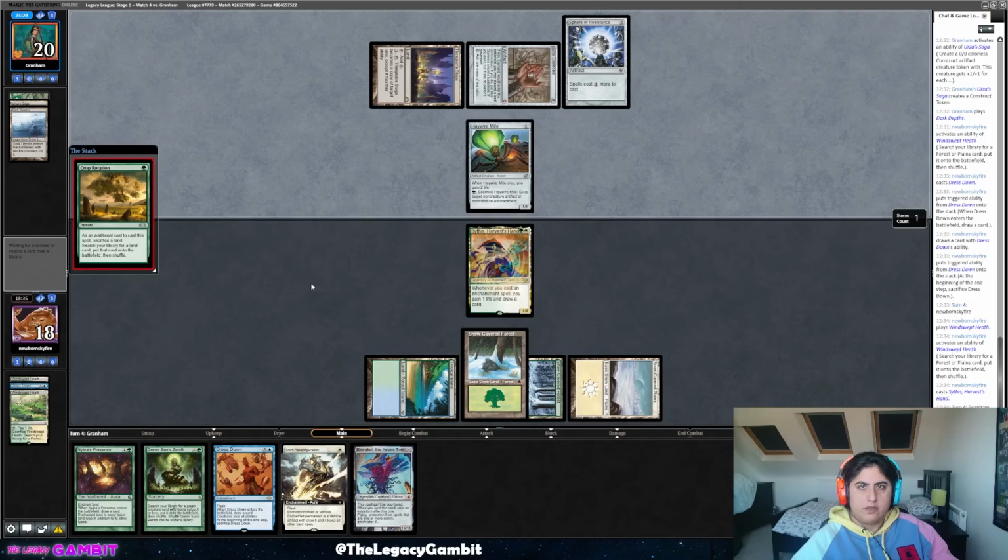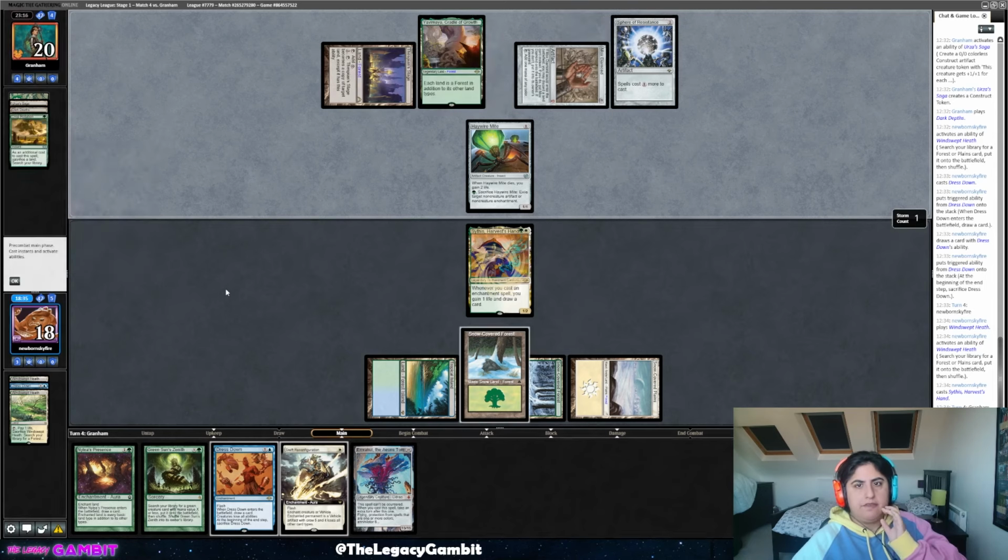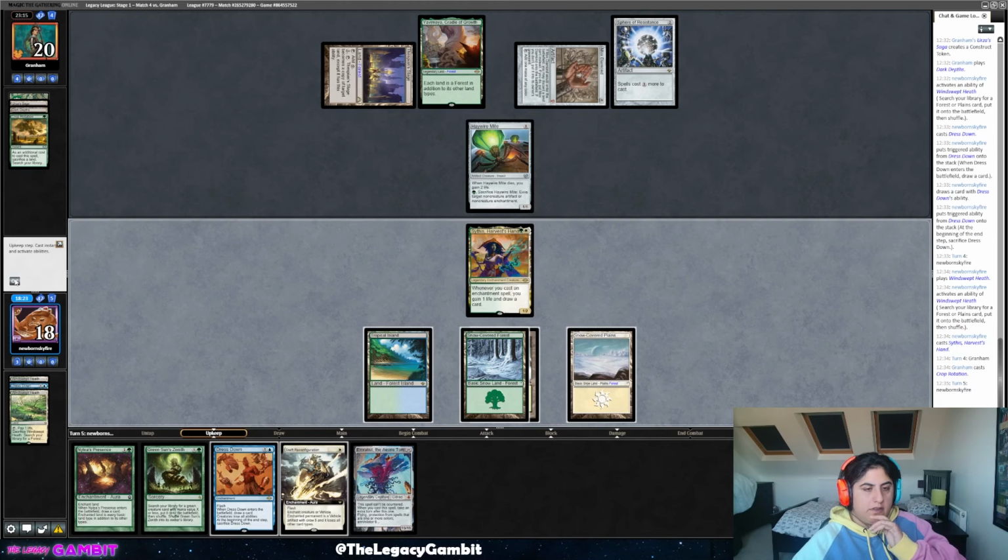So I'm making Marit Lage right away. Another Rosen Saga, maybe? Yeah, I think they're going for it. Again, we have another Dress Down, so we're pretty happy about that. It's interesting they didn't go for... Maybe they don't have the land drops? Maybe they've got another Dark Depths in hand. This is non-creature, our Sythis can live. Yeah, but it can blow up Swift Reckoning. Sure. What I'm saying is they might have another Dark Depths in hand.